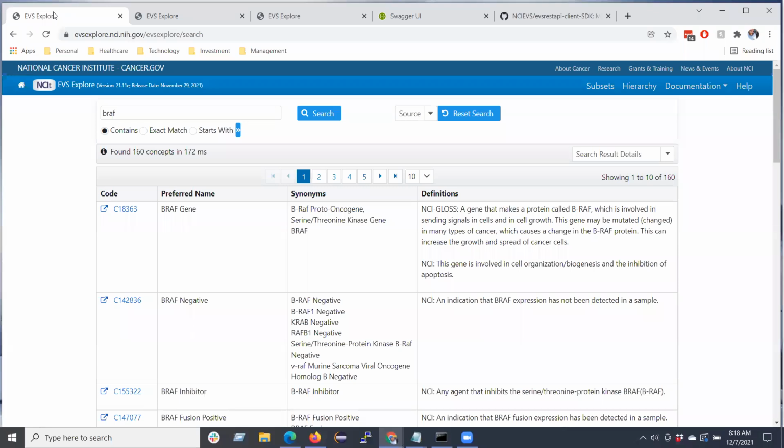So we load the data from NCI Thesaurus, which is released as an OWL file, into a triple store environment. And then we run a process that pulls each concept out of that triple store environment and loads the index into Elasticsearch. And then the backend API really pulls data from Elasticsearch, because this is not an editing environment. The data is static.